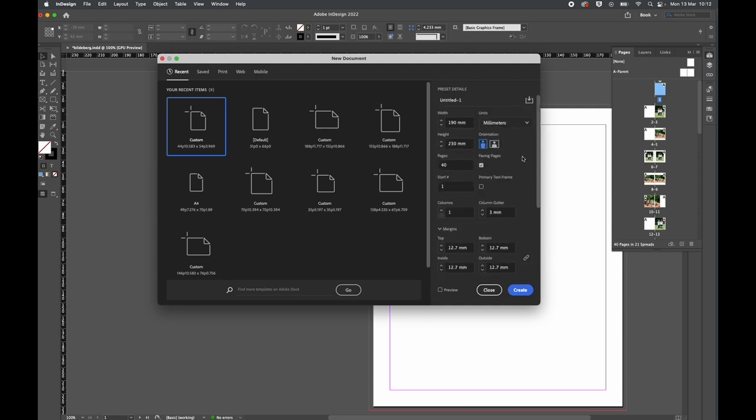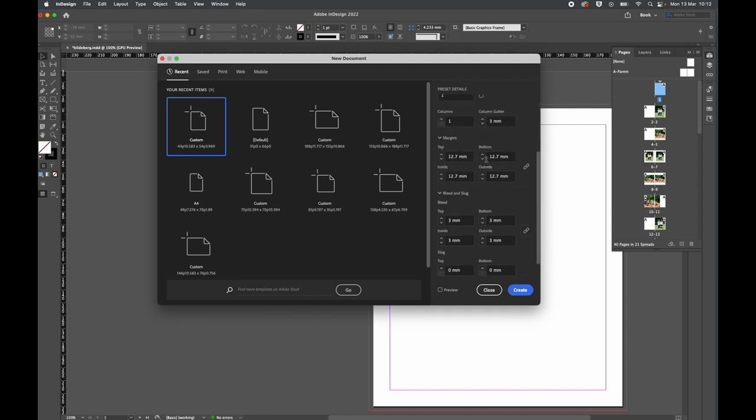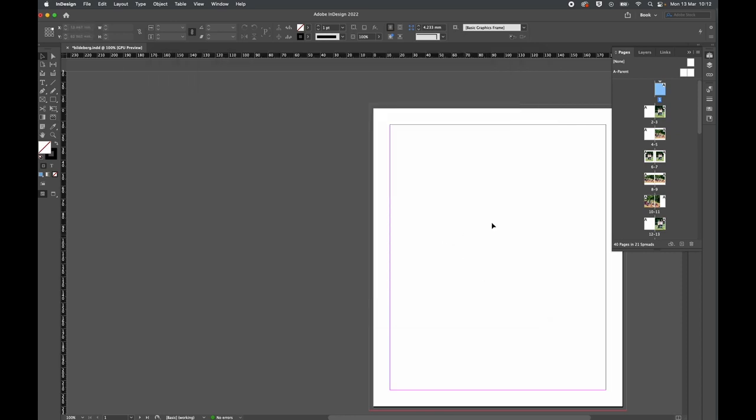I've got 40 pages. When you're making a hardback photo book, you make your cover separately. I'm not sure if you have to do that with the way I'm doing it, as it's a staple binding, it's been ages since I printed the zine. It might be different if you have to do a PUR bound or perfect bound book because you'll have a spine. For gutter, I've done 3 mil, but this is very important here, 3 mil bleed. And again, that seems pretty standard. So you want to make sure when you export your PDF to send to the printers, you've got a bleed, and that means it's going to trim okay. Anyway, that's what I've done.